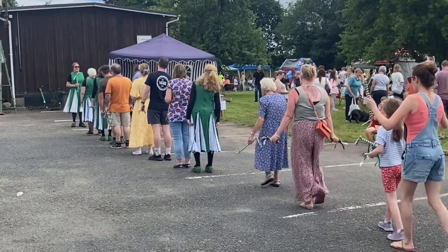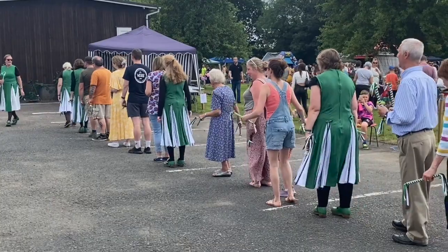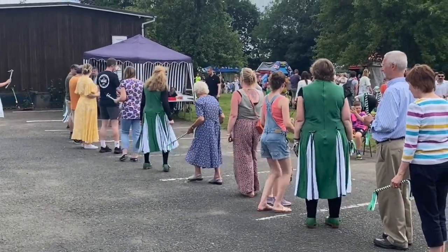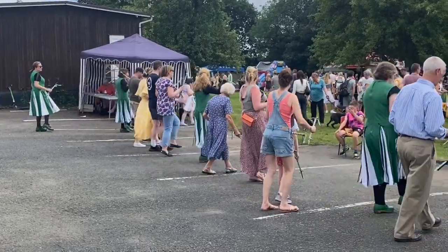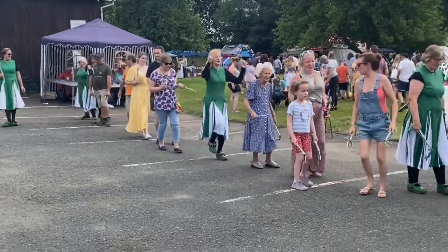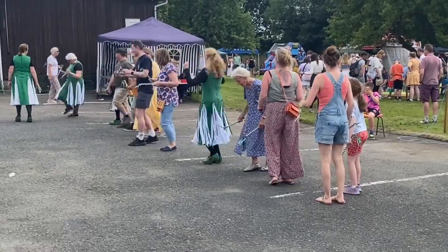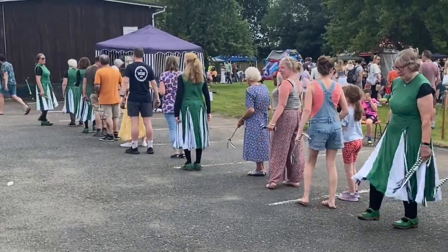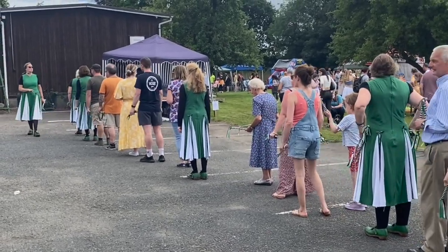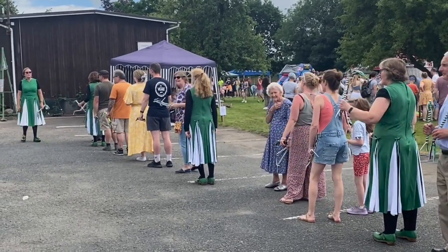Okay. Now we're going to do the chorus. So 4 steps forward, and then hop and a skip and turn right, yeah? 4 that way. Skip and polka, 4 that way. So that is the dance as much as we're going to do today because it's too hot to do any more. But now we're going to do it to music, please.